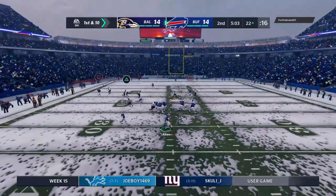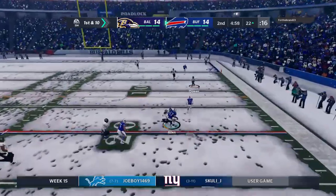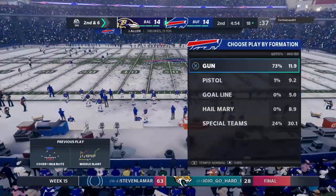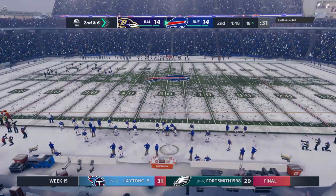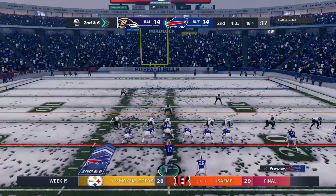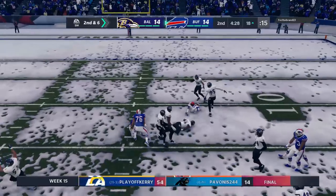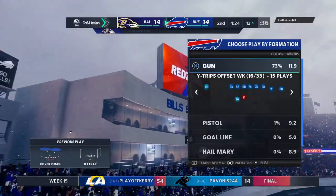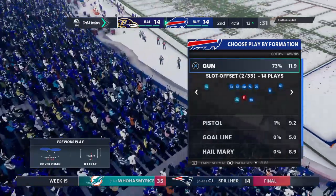From the gun, Allen flushed out right. Now he'll pull it down. He'll wind up getting right about 4 there on the scramble, and it's second down. They brought the blitz that time, and I thought they were going to get to him, but instead, he flipped it on its ear and ended up picking up positive yardage. I thought he was dead to rights, but you are exactly correct, sir. Able to turn that into a positive game. And he's going to be down close to a first down at the Ravens' 13-yard line. After a gain of 5, they'll wind up being about a length of the football short here on third down.